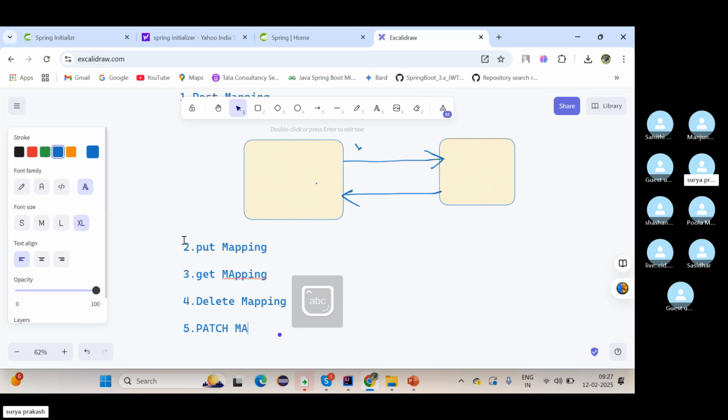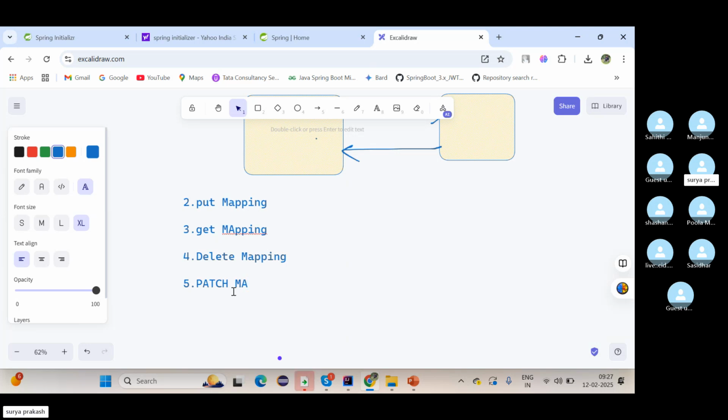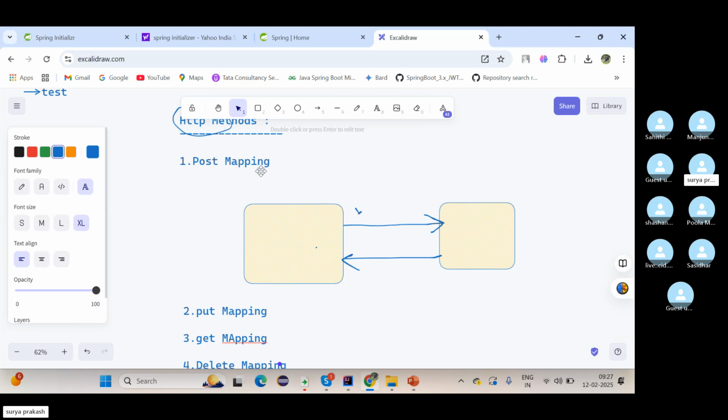So mostly they will use the first four methods only. Sometimes the patch mapping usage is very less. First one is post mapping. If you want to create a new resource, then we will use post mapping.